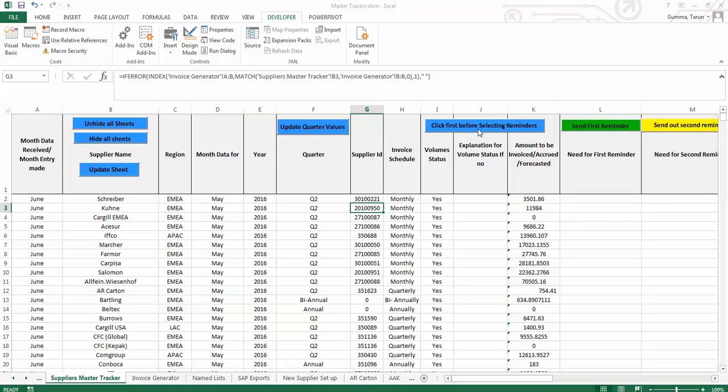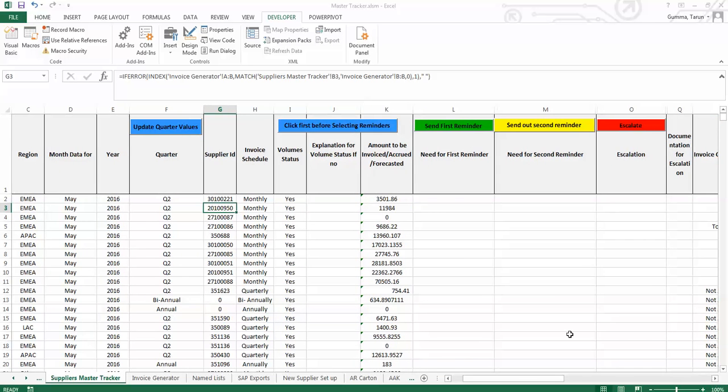Now this button here is a click first before sending reminders. So what this does is it basically goes through all the rows in the sheet and it computes for which rows we need to send a reminder.